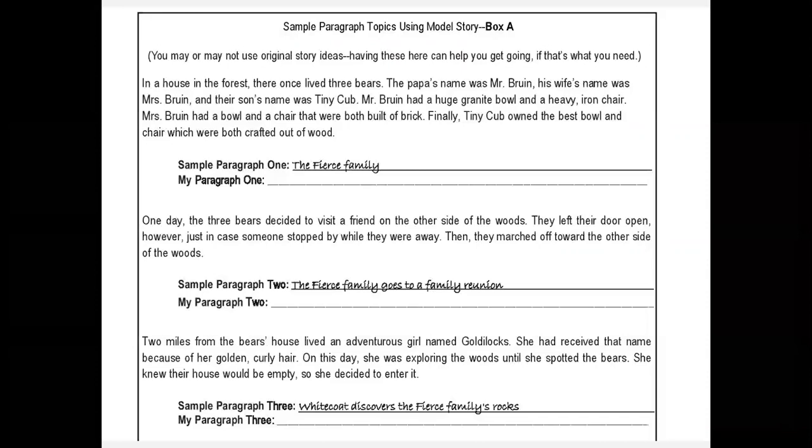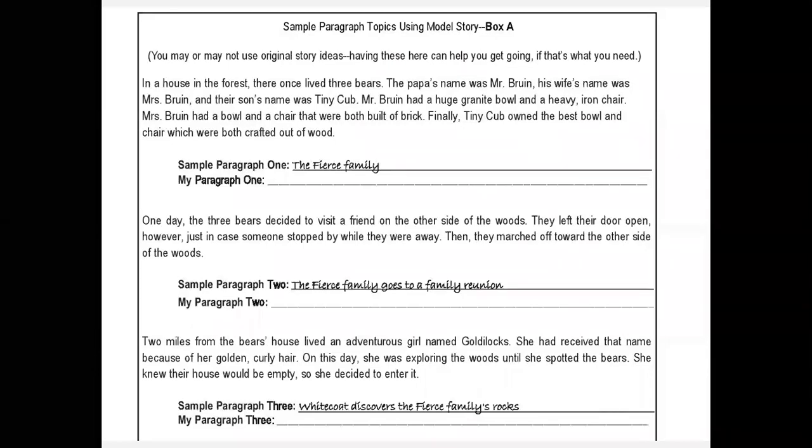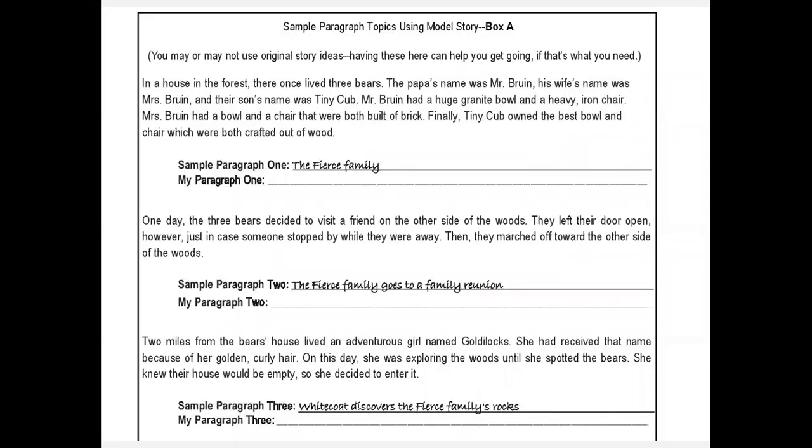For method A, I have sample paragraph topics using model story box A open right now on my screen for those of you who are listening. All right, and so they have the first paragraph, and it is about the Fierce family, and they're going to put their paragraph 1 right underneath it.